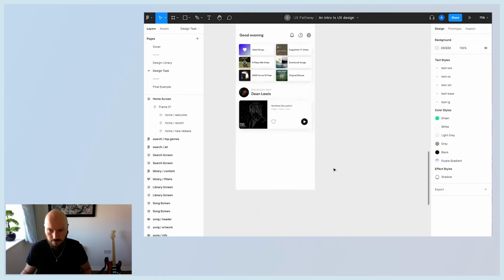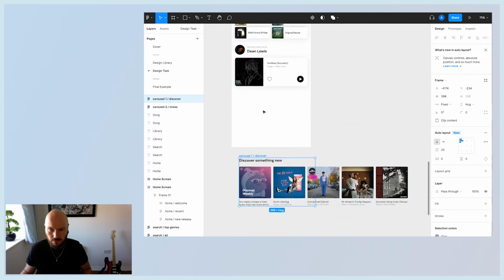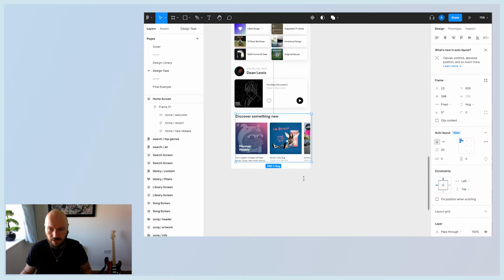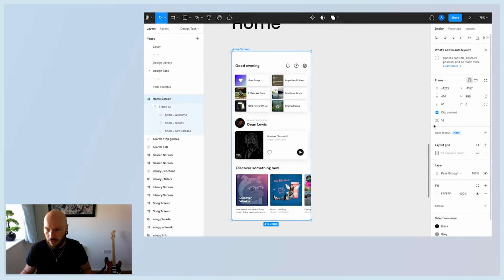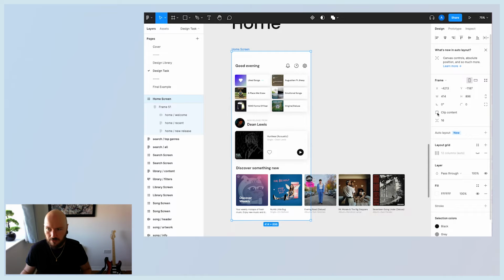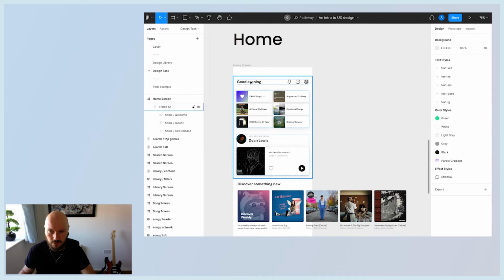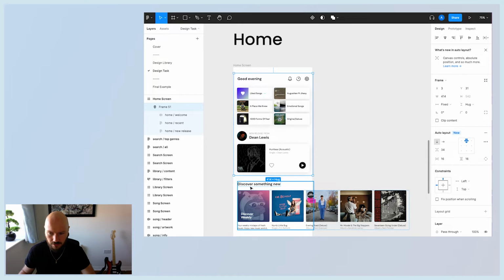If we start putting some of this extra stuff in, so we've got a carousel here. If I put that in, oh look, it's disappeared and it's gone inside the frame. So you have various options to do with clipping content so that you can see or hide stuff that doesn't fit in the size of the screen that you're playing with. In this case, I'll leave it so that we can still see the overflow so we can see what's going on. Now, I think I'm going to keep everything in this single frame so that later on I can set up a nice scroll mechanism for it.